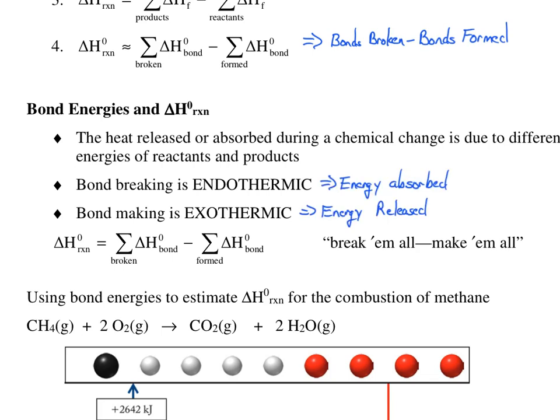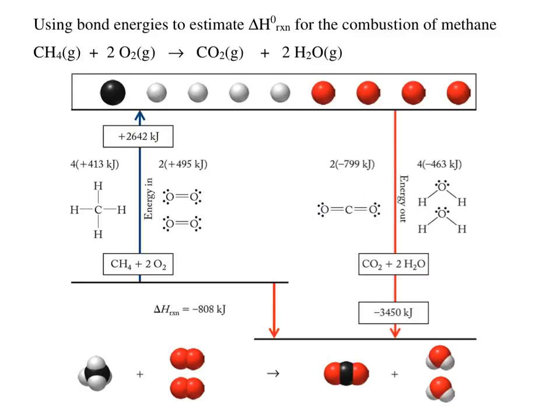When we estimate the heat of reaction from bond dissociation energies, we sum up the energies involved in breaking all of the bonds, and from that value, we subtract the energy that is gained by forming all of the bonds. This is a very good representation of the process. We're looking at the combustion of methane and oxygen. Our products are going to be CO2 and water.